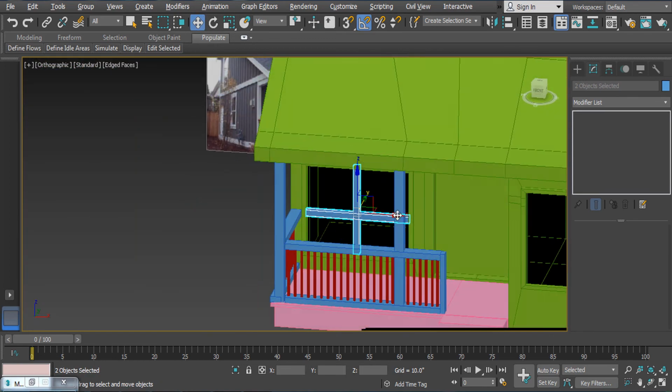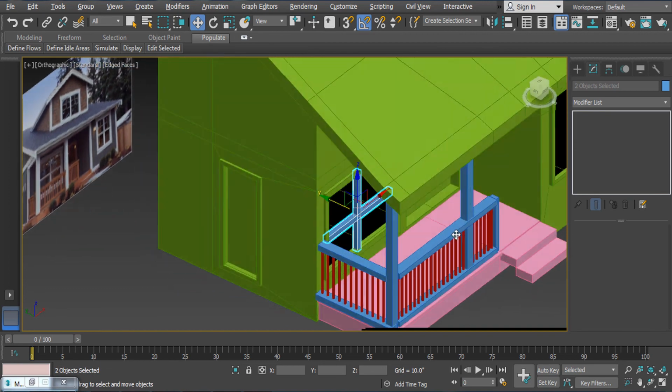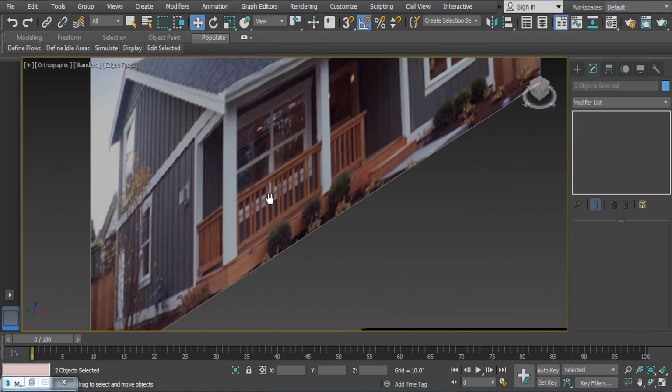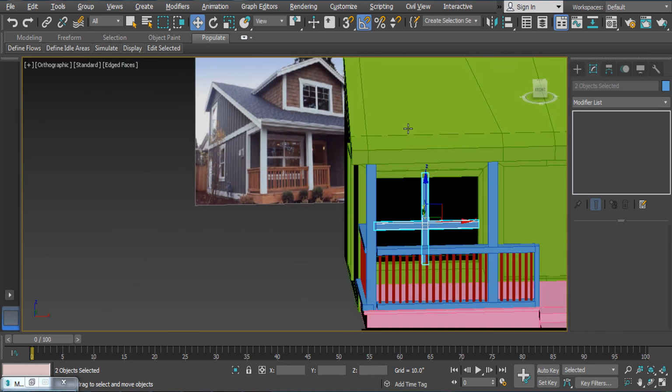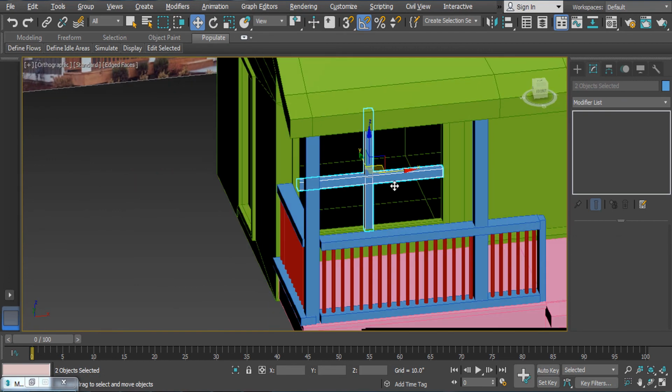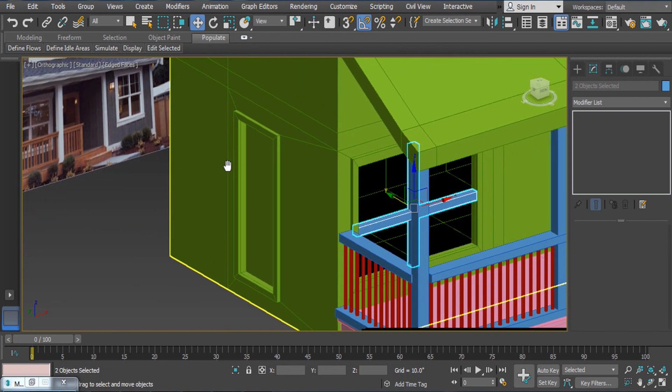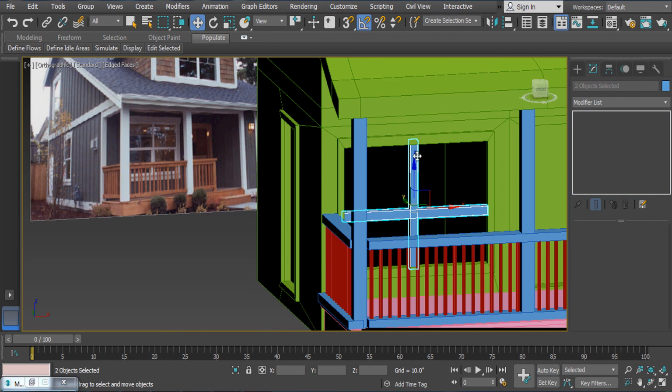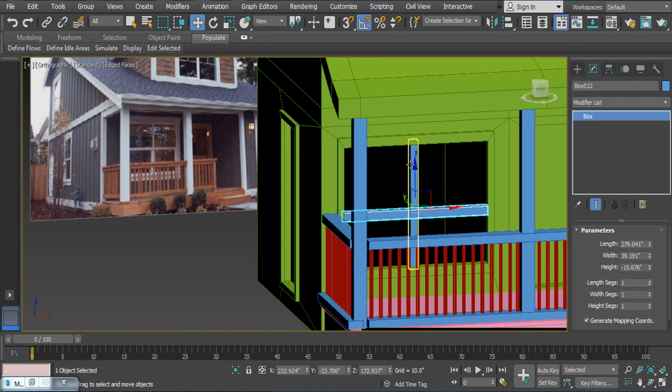Okay, and one more thing, the glass portion. Glass will not look good in polygon. That is in materials, so we just need to drag and drop.